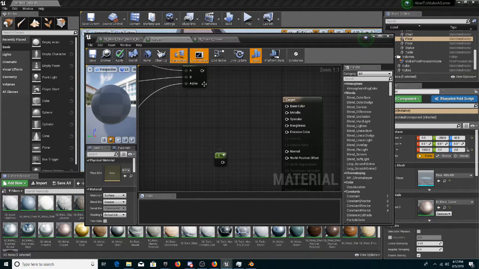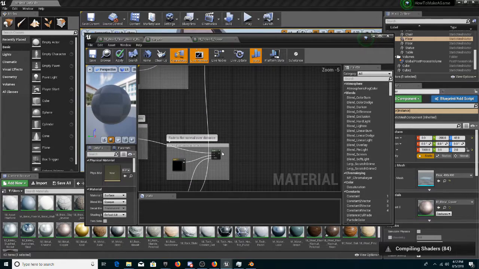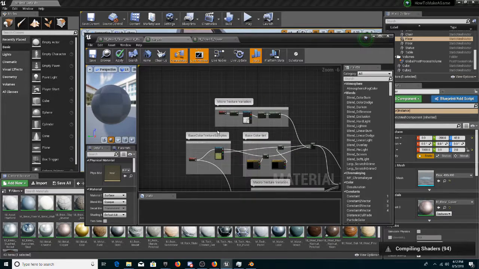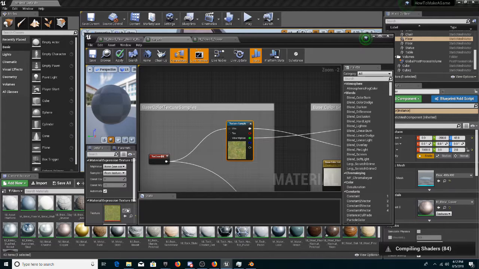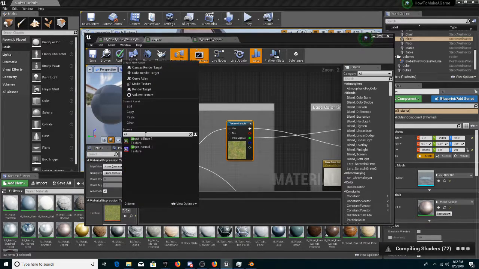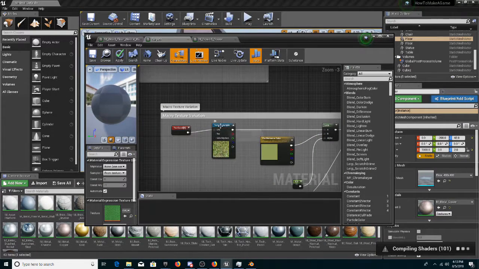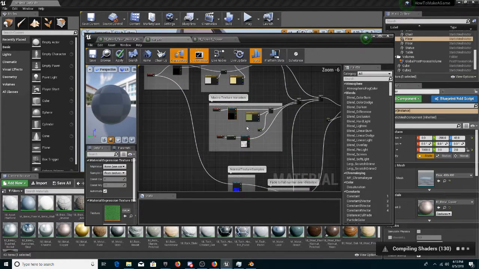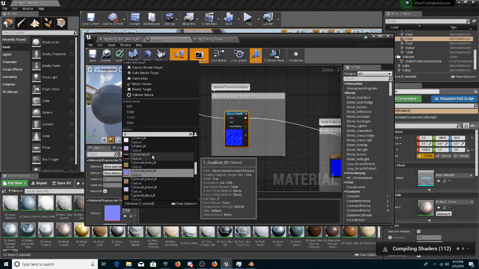Alt and click to remove it. Set this to base color. This to roughness. And this to the normal. That's gonna make the grass texture. But to fix this, we're gonna go up here. Take this texture sample and change this to our carpet diffuse, then we're gonna take this texture sample, change this one to carpet diffuse, and then we're gonna take this texture sample and change this to carpet normal.